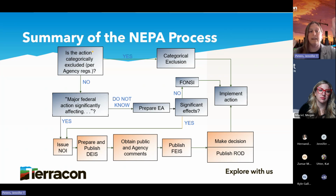Now, keep in mind, the FAA can go, this is what happened to us just recently. Okay, I'm fine with not being the lead, but I want this in the report. For example, for the FAA, we have a whole separate chapter because they have a whole laundry list of stuff that the Army Corps doesn't typically look at. So even though the Army Corps is the lead, the FAA can still say, I want this, but I'm not going to take ownership of it. And that's how that works.